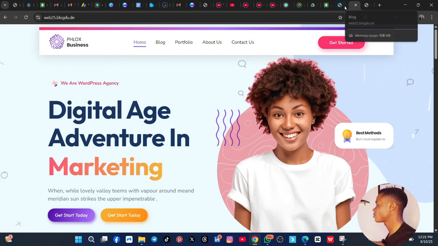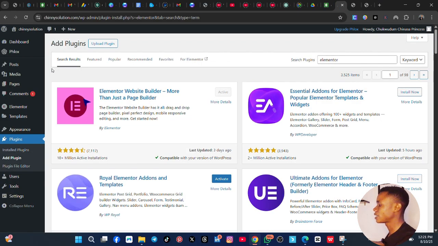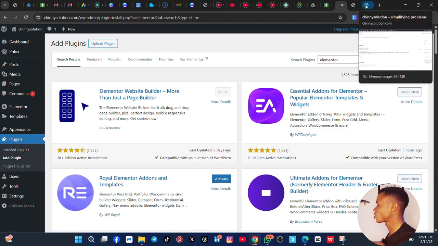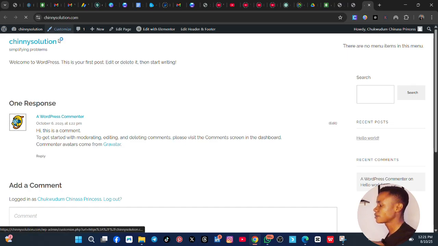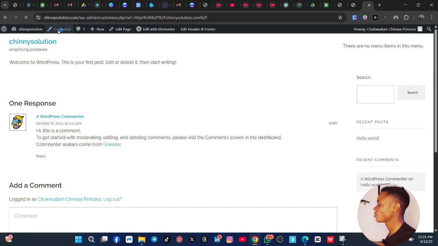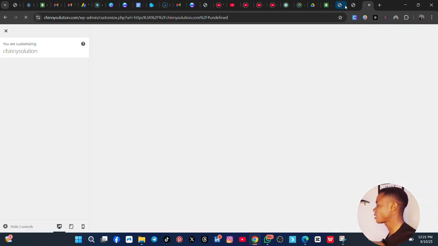To do that, we'll have to come back to our back end, and then to our website, where this space is too small. We want to make it wide. So click on Customize. So we want to customize this thing. If you don't want to click customize from here, you can actually go to your appearance on the dashboard and do it. I will also show you that shortly after this. All right, so we'll come to customize and it's still loading. When it loads, we'll know the next thing to do.